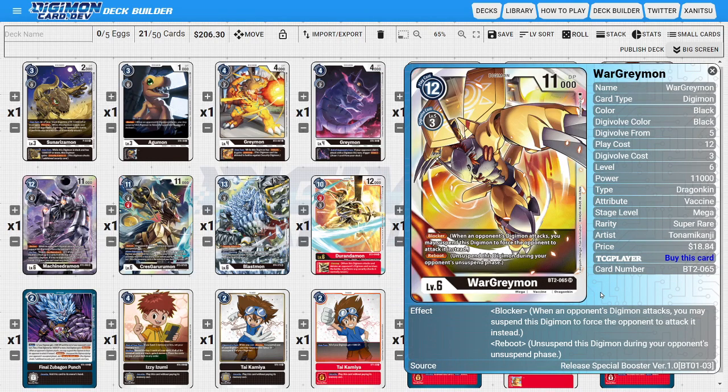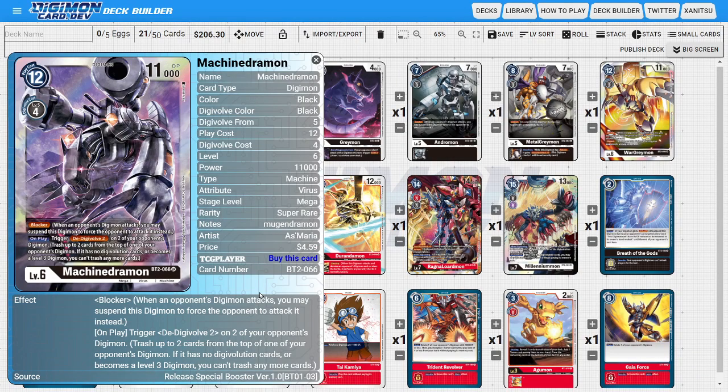If you're already running the whole line, it just makes sense to run the War Greymon, just because he has both Blocker and Reboot innately, so he just turns all of those synergies online. Then you could be running something like a Machinedramon if you want to play a little bit more into a Megazoo aspect, because he has the blocker ability innately, so again, he just is a Mega level blocker. And then on top of that, he has a very powerful on-play ability of de-digivolving 2 on up to 2 of the opponent's Digimon, thus making it harder for them to aggress because we're shrinking their Digimon down.